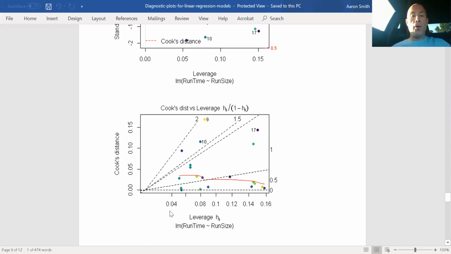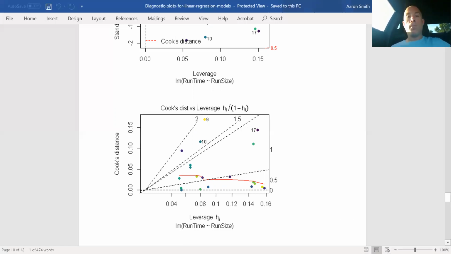All right, so now here we've got leverage and Cook's distance. So leverage is a measurement of how much influence a point has on the overall model. I don't really see a pattern.